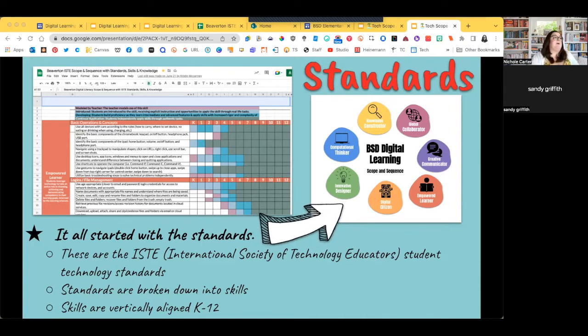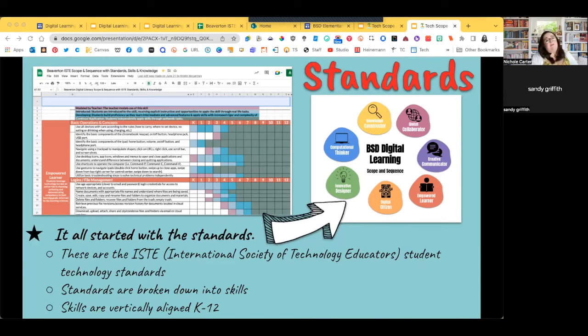Digital citizenship. One that we would love to see utilized more often is the innovative designer. That just especially speaks to the play incorporation in kinder. So that's one that I think we could work on a little bit more. And computational thinker, if I didn't say that one already.